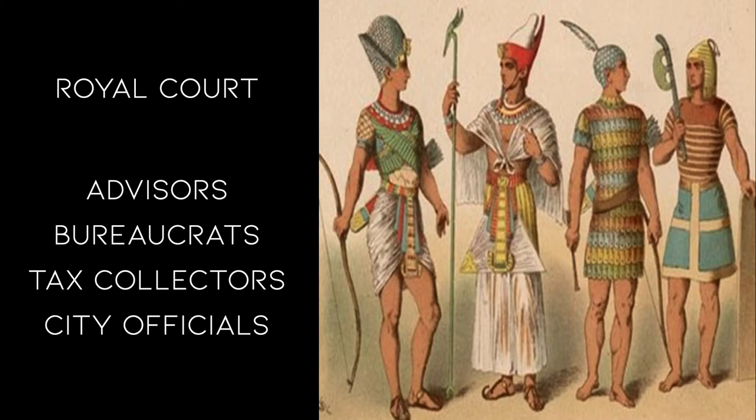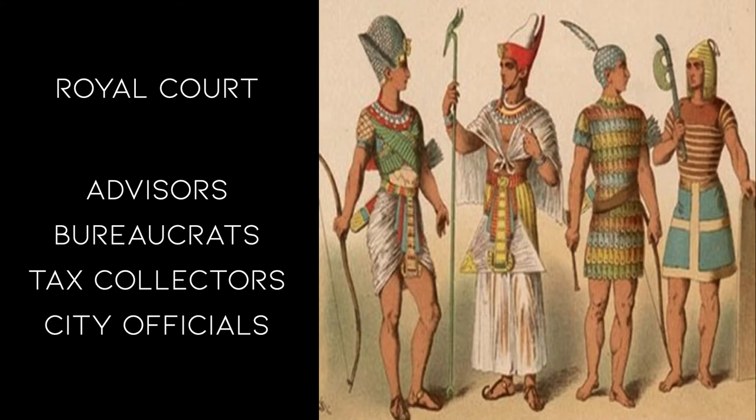There's garbage collectors, there's teachers, there's people who work on the water system and the sewer system, and there's people who are making roads and building public building spaces. Well, all of those things were part of a city, even, you know, 4,000 or 5,000 years ago. You've got to have people who were collecting the taxes on behalf of the king, people who were designing fortifications, designing roads and building roads, people who were building new palaces and new temples. All of that was really, really important, and they were all part of that royal court system and bureaucracy.